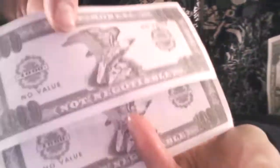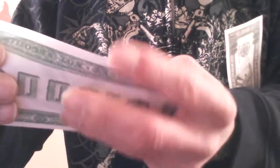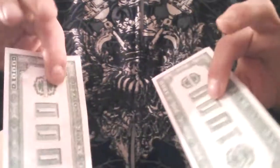Okay, so here is how to pull this off. What I do is take this and line it up like this. Put it together just like that. That is the setup. Then I turn this around like this, so here's clear, and here's like this. I'll show the bill first, pass it around, and then go like that. You're going to take this side here, place it on top, and then just pick this off like this, and give it a print back on the front. Drop this down. And so, a back in front of each bill.